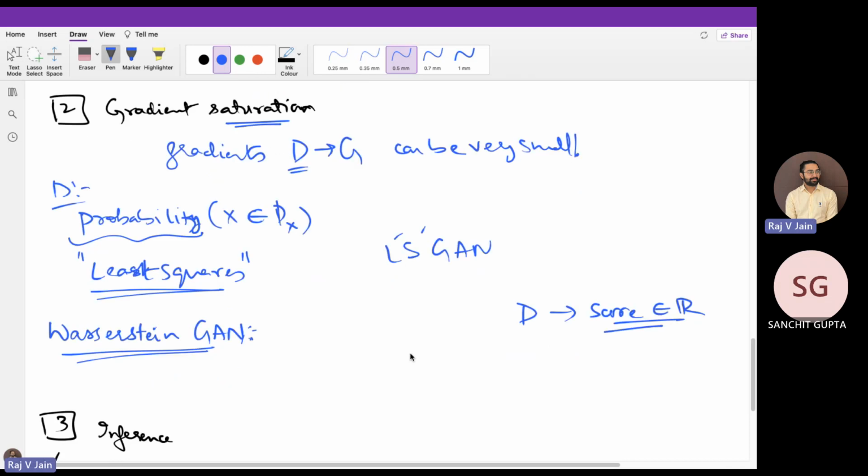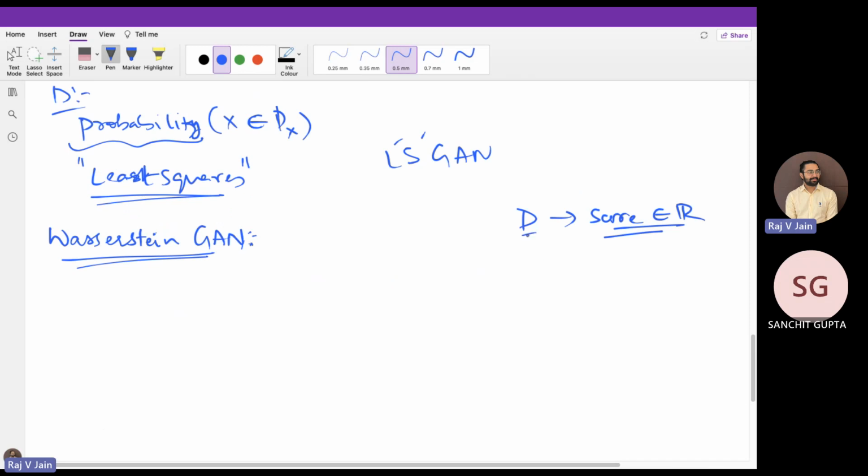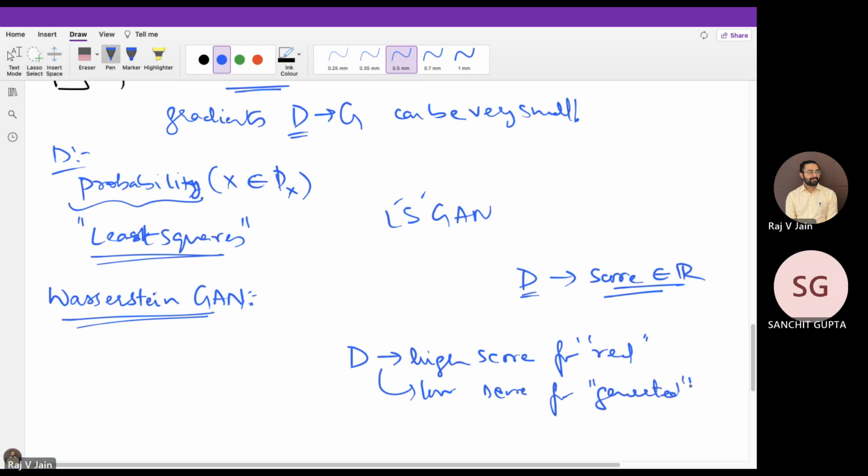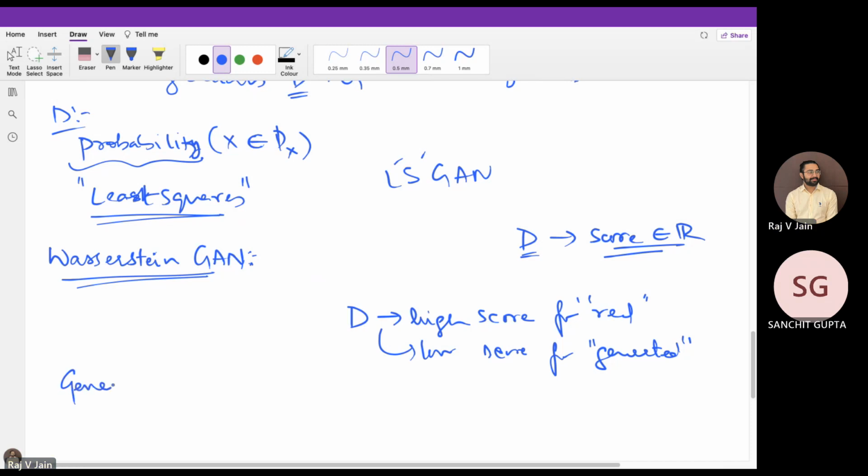Okay, so what D will try to do is give a high score for real images, let's say, again in quotes real, and a low score for generated images. So you'll train D in this format. And the aim of the generator is to make sure that its images pass this so-called exam, that its images get high score. That's all the generator wants to do. G tries to make sure my images get high score, but D will be trying to give high score for real, but low score for generated, and so on.